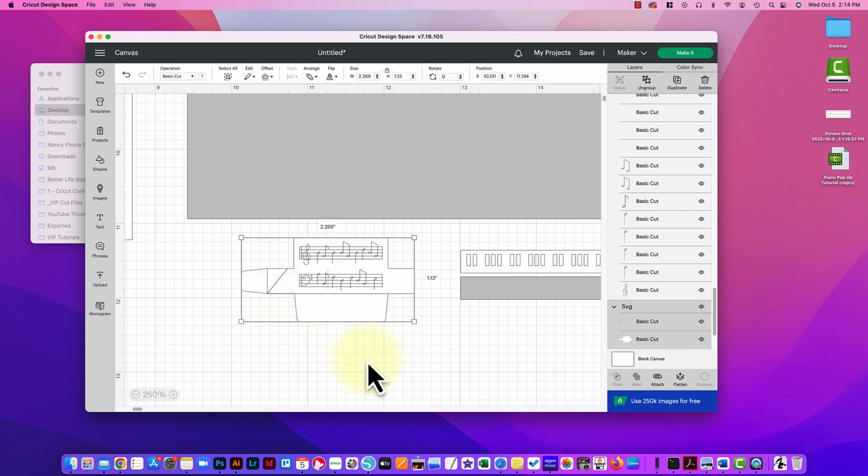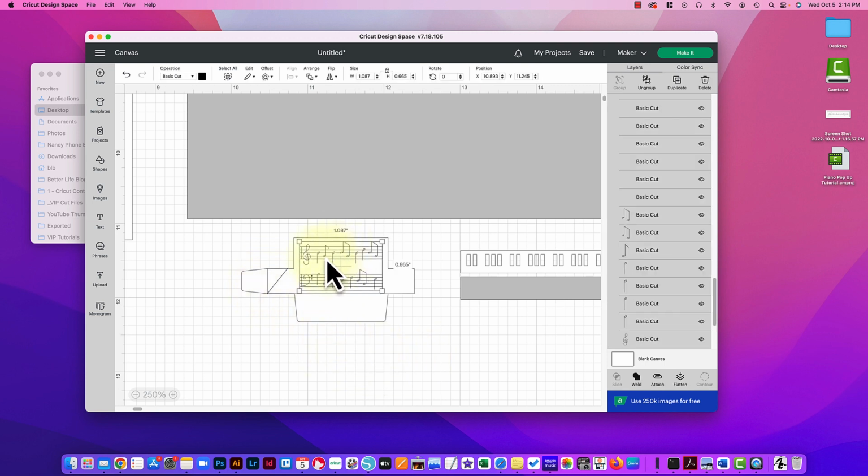Okay, so the first thing I want to do is click on the music notes, and up here at the top it says basic cut. Now I actually want to change this to, under where it says draw, the pen. That's just going to change it so that I'm going to use my pen tool.